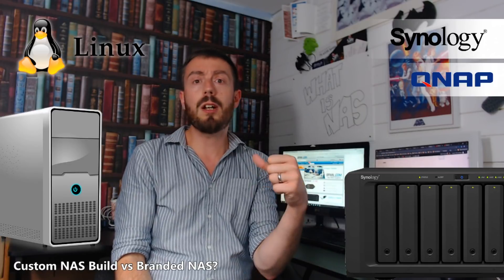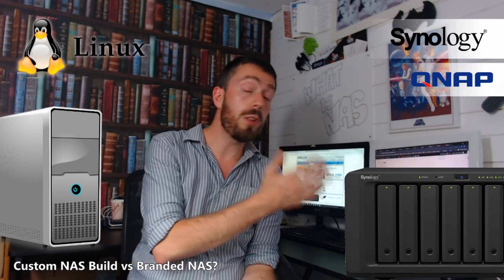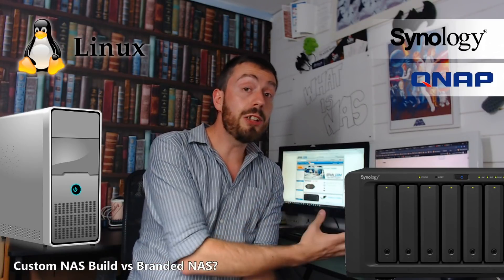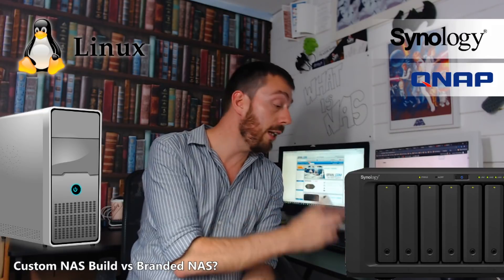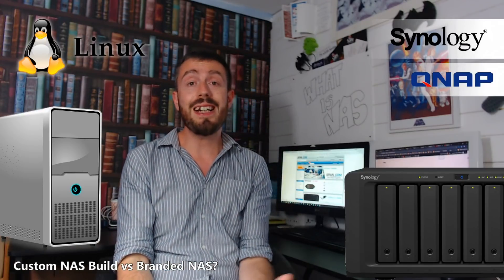Next, the amount of open-source apps on a freeware Linux custom-built NAS is vastly larger. Synology and QNAP have well over a hundred apps each, including things like Plex, their own proprietary first-party software, and surveillance software. FreeNAS software has all of those as well, but also lets you use things like MAME emulation engines, VirtualBox for VMs of things like Hackintosh and other far more bespoke virtual machines — something you don't get from Synology and QNAP beyond their standard virtual machine managers and container station applications for mini Linux apps. On a custom build, you have a huge array of applications in the thousands, not the hundreds — a much more configured NAS experience.